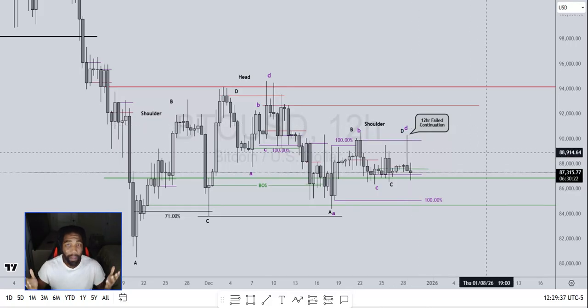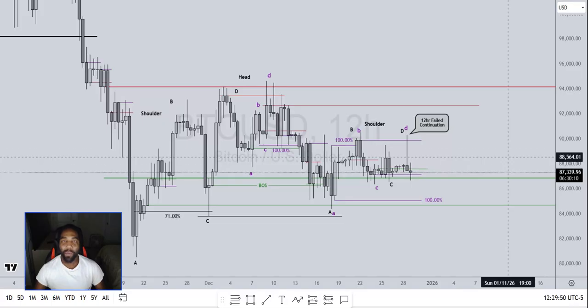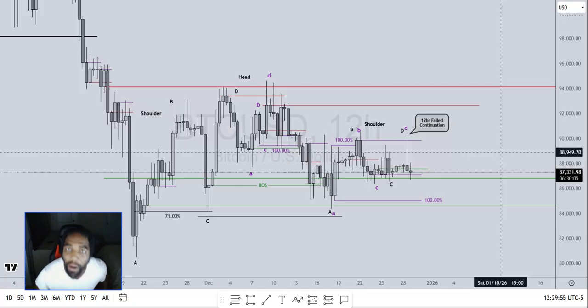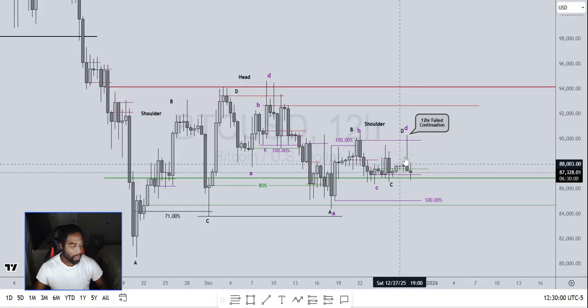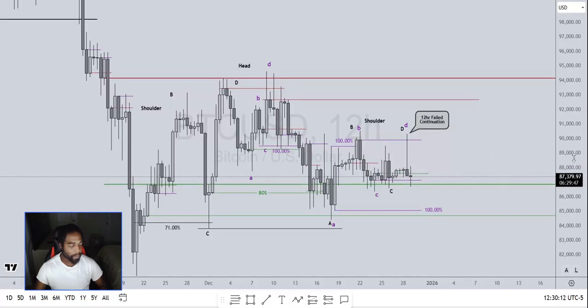But it's all based on what is price doing. What did price do? And that's how we understand what price is going to do based on what price did. You feel me? And being able to follow along and be able to read these candles give us the best advantage of knowing what price is going to do next. So understanding that price action, we got that failed continuation. As you can see, price encountered this swing high here on the 12 hour, and we got this sell, this bearish candle here, right?